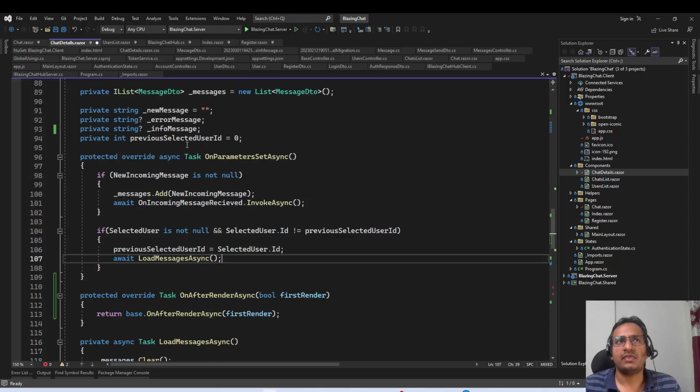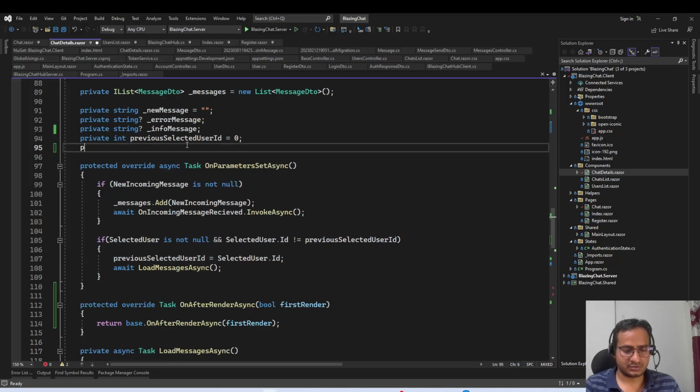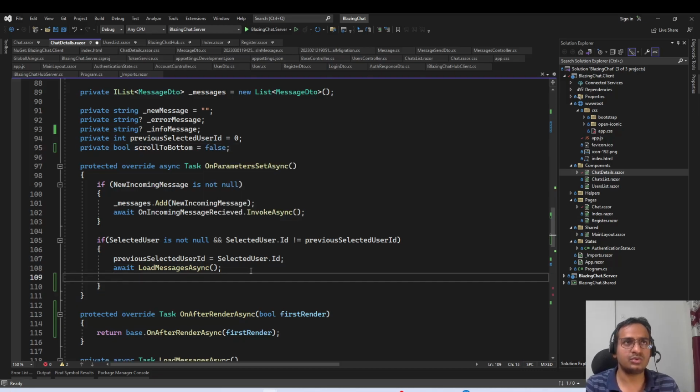Okay, and then we can have a boolean, we could say scrollToBottom, something like this. By default it will be false and we will set it to true here. So scrollToBottom equals true.